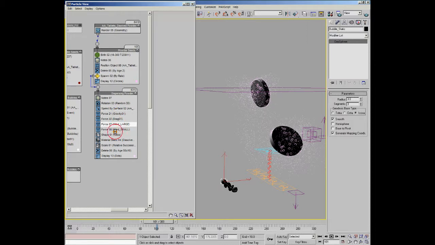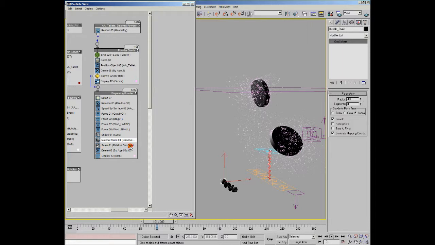We've got our wind large and our wind small, and in this case I've put them into separate force operators to give me exact control over their influence. I'm using a cube as the shape. It could have been a tetra, but in this case I've just used a cube. Material static is this dissolving powder material.